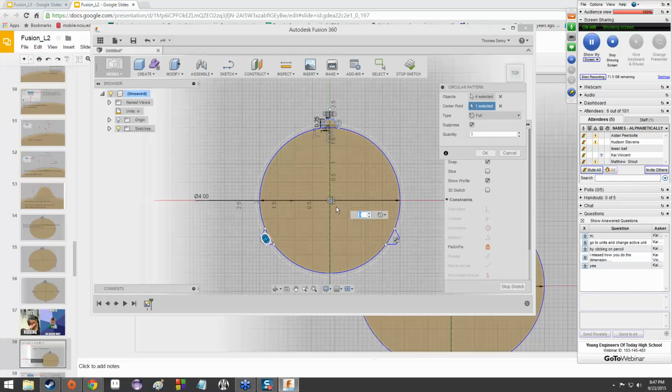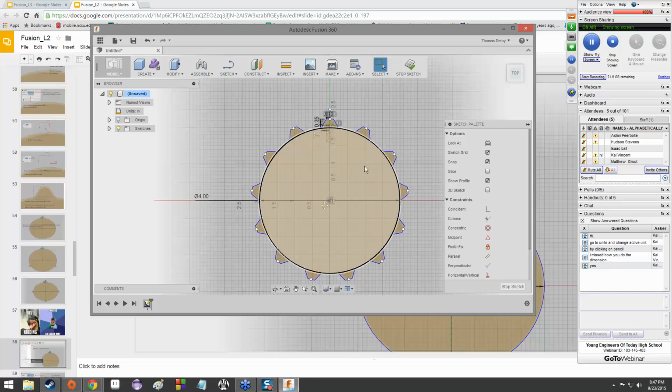And you should see that it already added a couple of teeth. If you zoom out, you should see that it already added a couple of teeth around the circle. But 3 teeth is still kind of a lame gear. So we're going to increase that number. You can click the up arrow or enter it into the text box. We're going to increase it all the way to 13, and then hit OK.